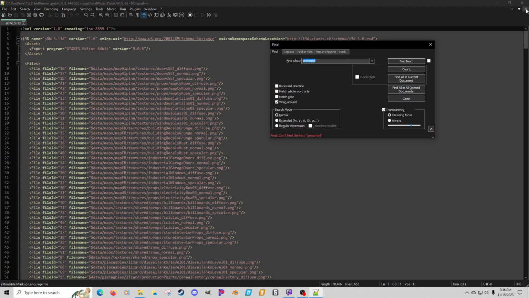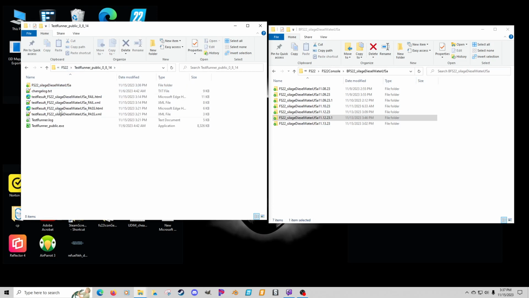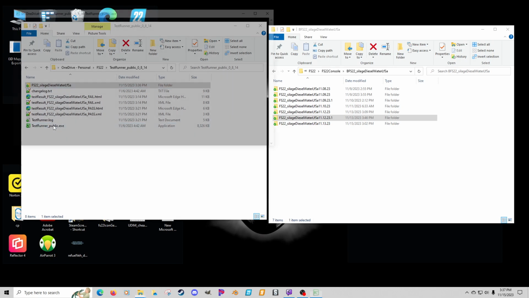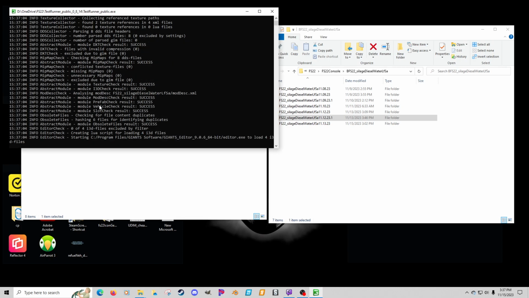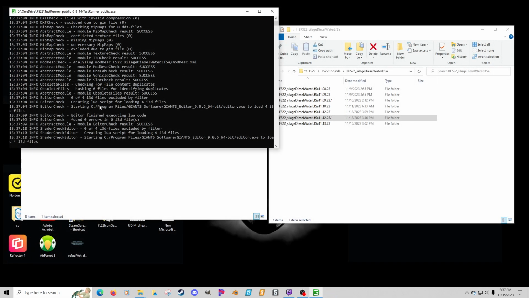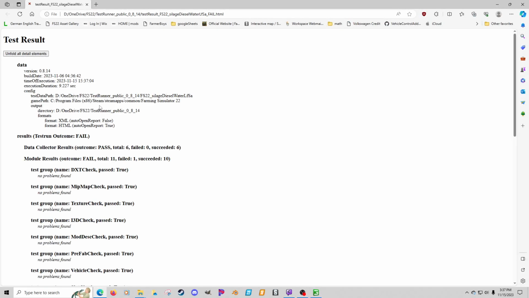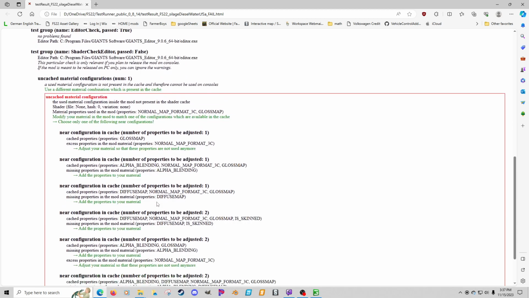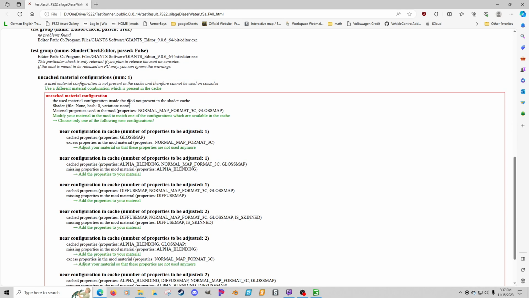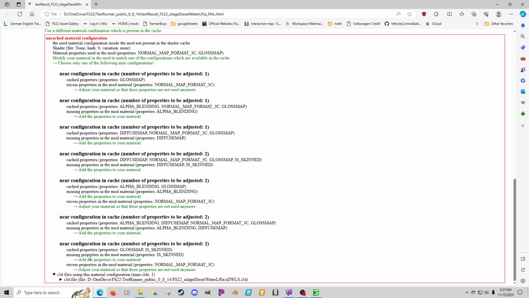So it was something to do with those splines. And then the test runner, remember I couldn't figure out what was going on with the test runner? Well, I figured it out by looking at the XML, but now I know why I was having troubles not seeing it in Internet Explorer or Firefox, whatever I could get to work, because half the time I can't get that to work. But I was scrolling all the way down, it was giving me this uncached material configuration, but I'm like, what's it talking about? But what I did not see is this here. You click on that, and you click on that.